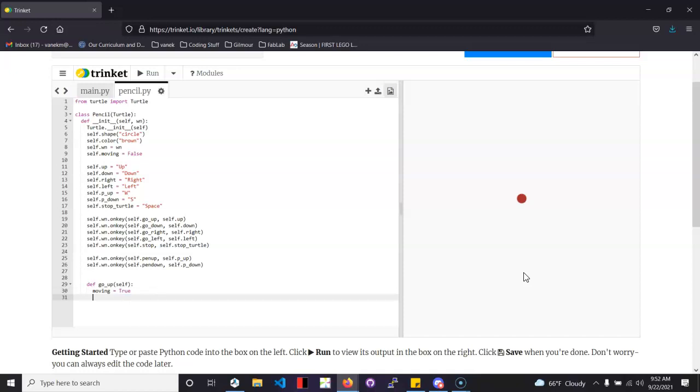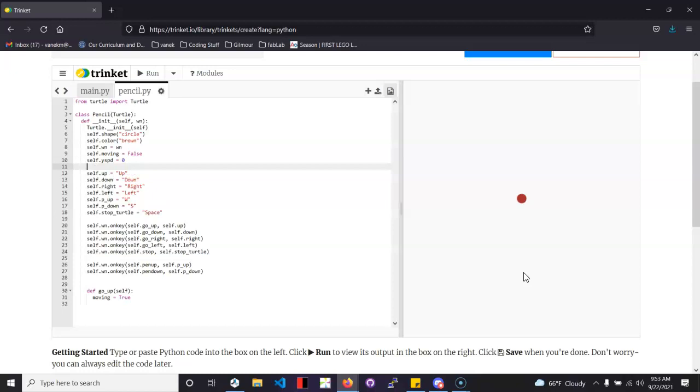And we need some more variables here. We need our y speed and our x speed. So self.y speed equals 0. self.x speed equals 0.